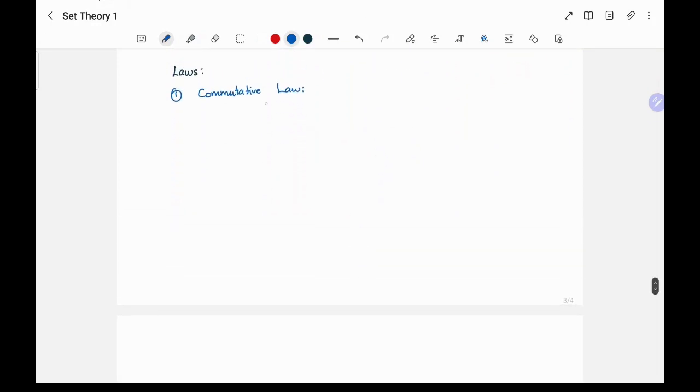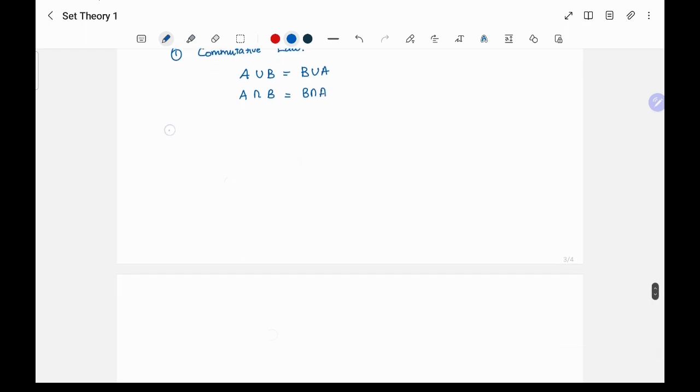So first thing is the commutative law. What it says is A union B is equal to B union A. So if you interchange them, it is going to remain the same. From common sense also we can see it, right? Similarly, A intersection B is the same as B intersection A. The second law is the associative law.